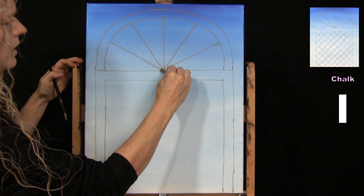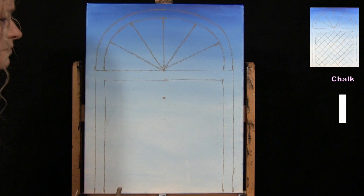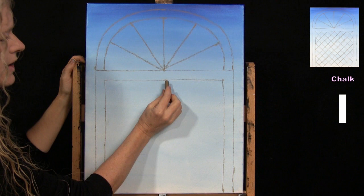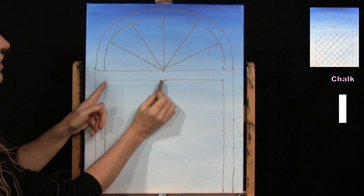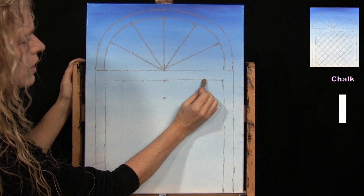Now down below, what I'm going to do is make diagonal lines. This is a 12 inch by 12 inch square. So what I can do is cut it in even sections about 2 inches apart. So I've got that. And then you can eyeball it if you want to. You're just going to go a third and a third. So from the center, you go a third and a third. And I'm going to do that on every single one.